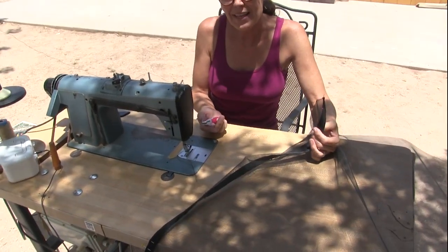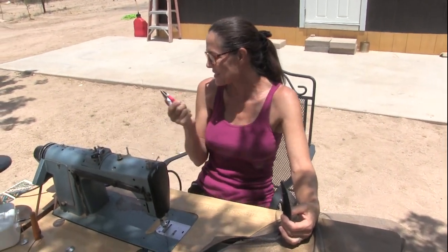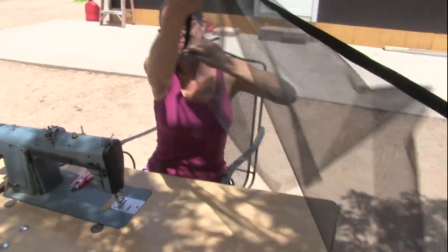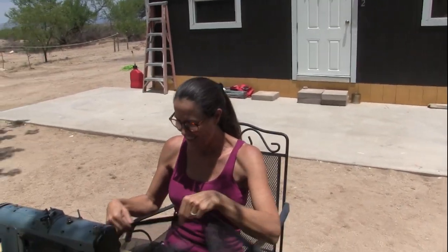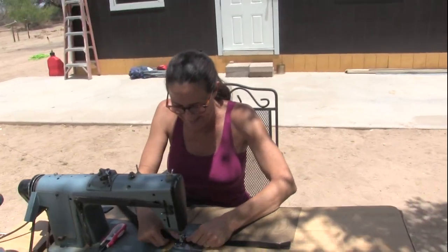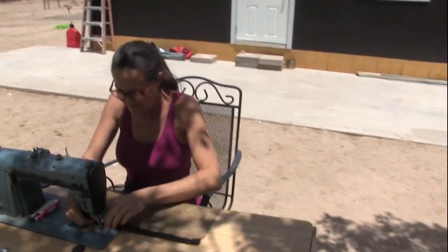One of my biggest frustrations has been going in and out of the bus to iron and sew — I forgot stuff fifty-eight times going back and forth. So I decided to just leave the scissors out here. This happens in construction too, with tools — that was my nemesis in this bus, like back and forth with the tape measure or pencil left outside, over and over. And it's up and down the bus steps every single time. I can't believe I haven't lost weight building this bus.